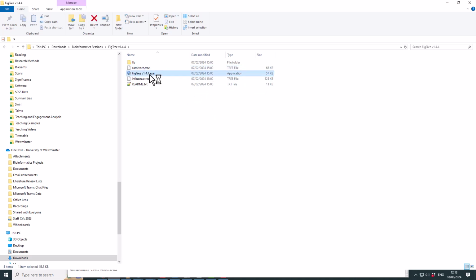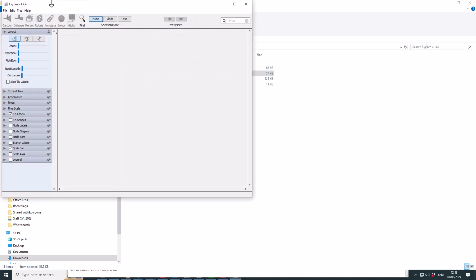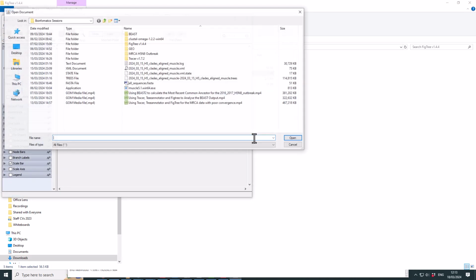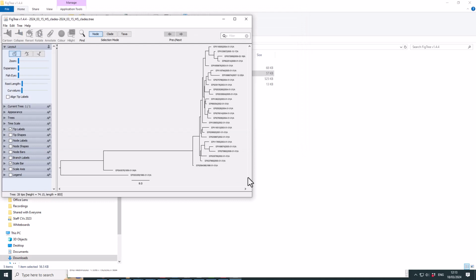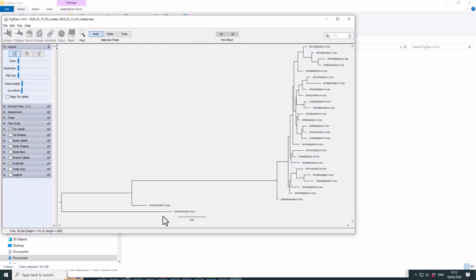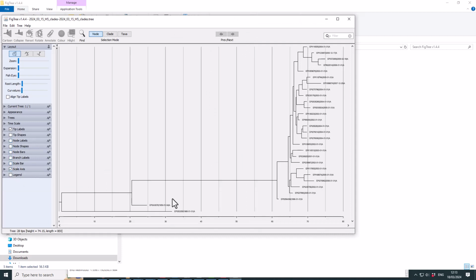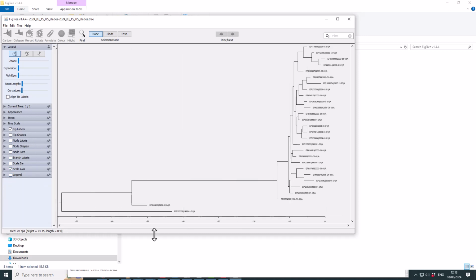Now we're going to use FigTree to view it. So I'll open FigTree 1.4.4, that happens to be the one they've got there, and then we open the file. So remember, it is the .tree file itself, not the .trees file. So I've just got a bit of there, found it. Now open. So there is the initial tree file. The distance at the bottom tells you in days or years, or years in this case, and you can convert the legend to a scale. So that's the first thing to do.